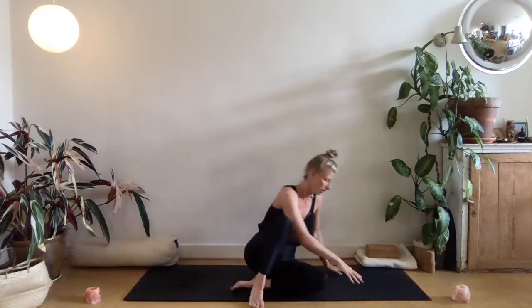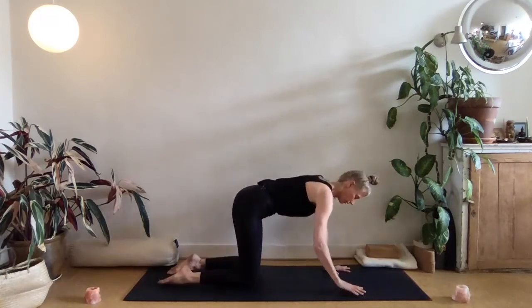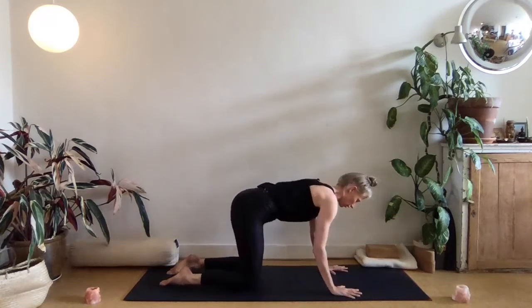And tilt your head towards your heart so that your mind is always surrendering towards the wisdom of your own heart. Move your head up and directly come to hands and knees. With your hands underneath your shoulders and your knees underneath your hips or sitting bones.